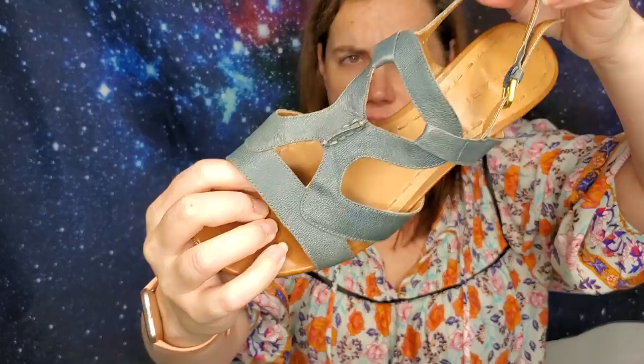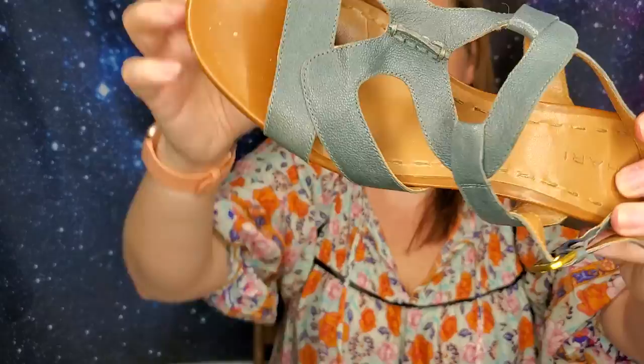I'm going to start with the shoes — I only have two pairs. I grabbed these Tahari sandals because I really like this color. It's a blue, but like a different shade of blue — not a color I see often. Just a little chunky heel, and they look like they're in really great shape.